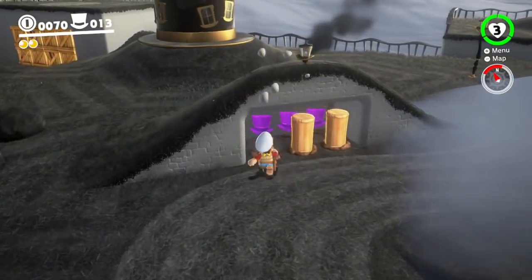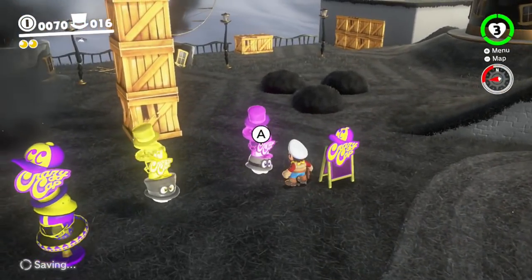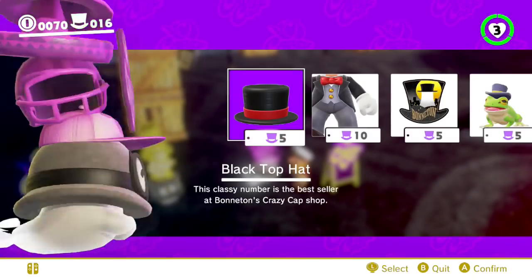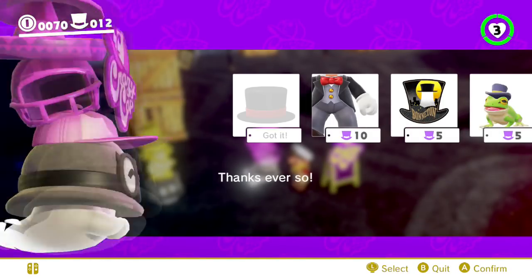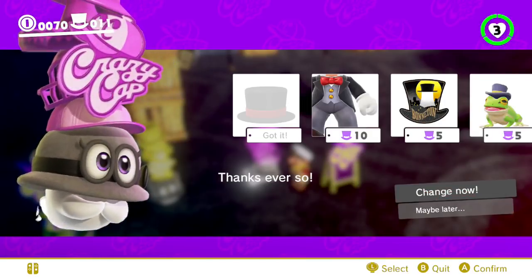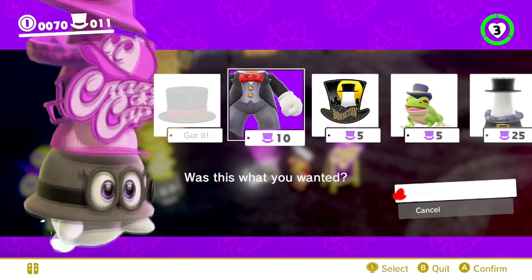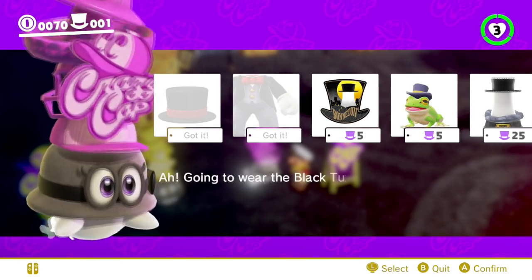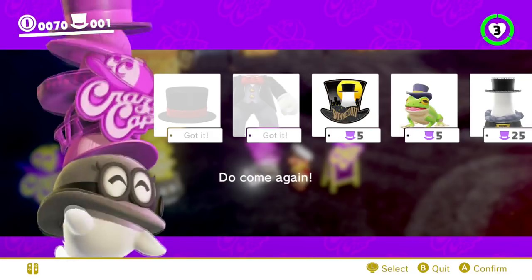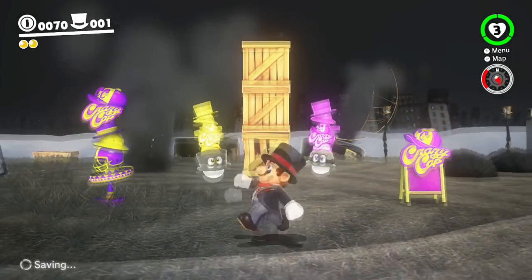If I can get two more coins, I can get the outfits. And there are three right here. Let's go get those outfits, then. So, the top hat. Let's maybe change into this outfit. And the tuxedo. Go ahead and change into that. And there we go. Snazzy.